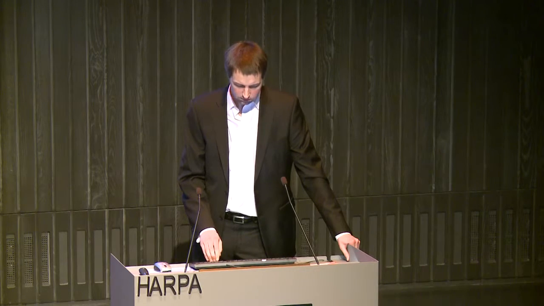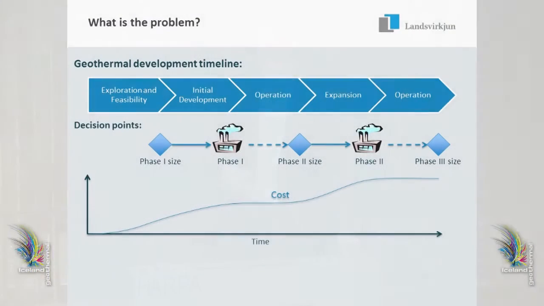Let's have a look at a few variables during this process, beginning with cost. As you decide to build your first phase power plant, you need to put down a lot of money — this high upfront cost that has been discussed at length about geothermal, which is really a hindrance to getting it going. The cost levels off a bit, then increases again when you build your second phase. The question is: how should we distribute this cost? Should we build a small power plant first, gain data about the reservoir size, and then put down more cost for a bigger power plant in the second phase?